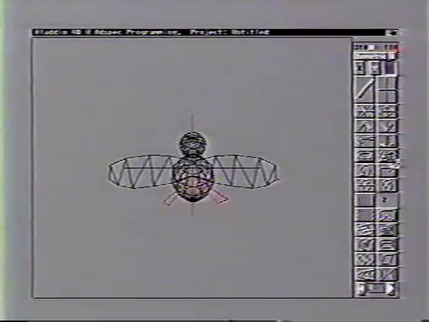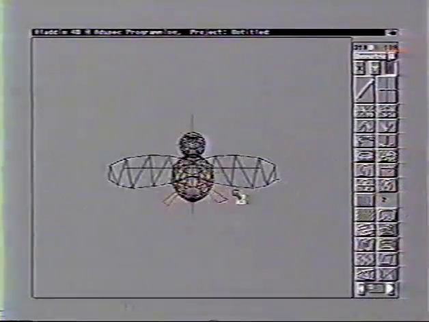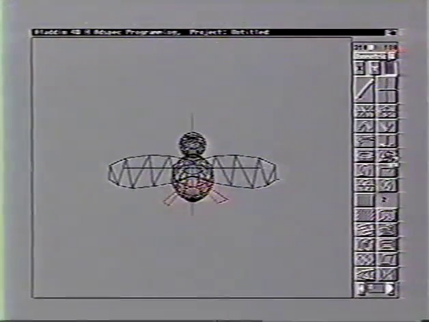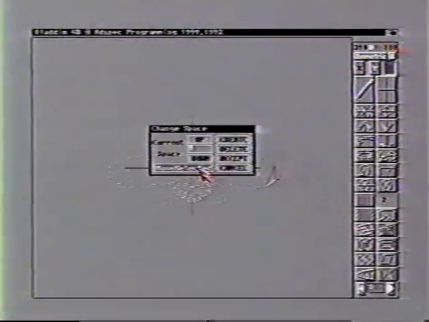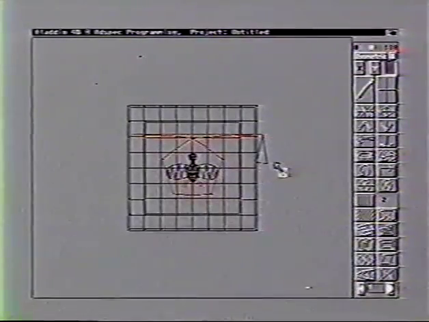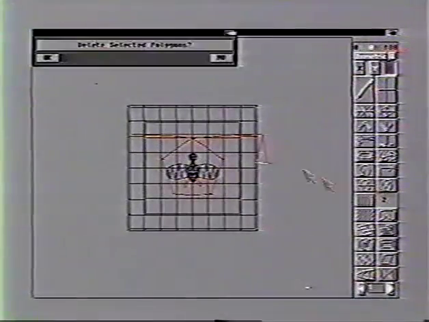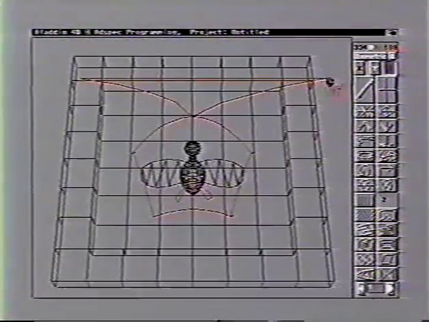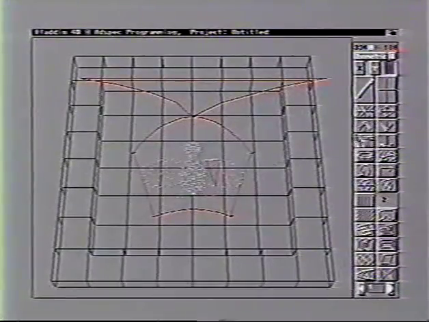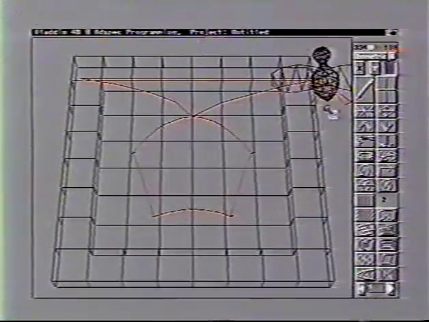I'm going to jump to another group level, select all, and group him, so he's easier to grab when I get back there. And we'll go ahead and grab him then, and ask to move down to level 1. So the bug is now sitting in level 1 here, where we wanted it, and we won't need this triangle any longer, which was just a placeholder. We'll select this point on this path. Let's zoom in a little bit so you can see better what I'm doing. Rotate the view a little. This is the attach point now, so when I select the bug and center him up there, he'll jump to where he is.